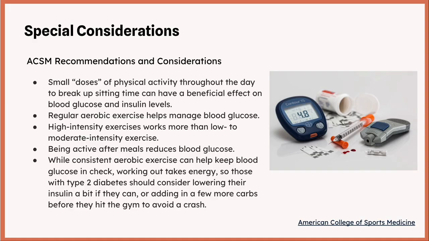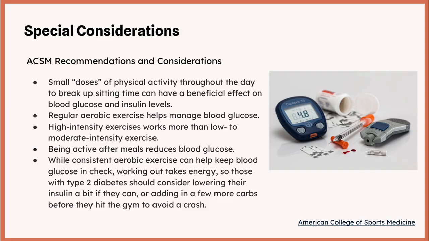Special considerations from the ACSM: small little breaks of exercise throughout the day can really benefit insulin and blood glucose levels. Obviously, stopping the sedentary behavior, getting up, going on a little walk around lunch break, or just getting up every hour if you can, really just helps. Any movement or physical activity is going to help.